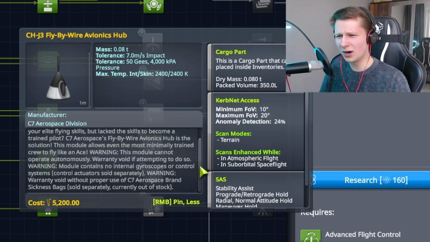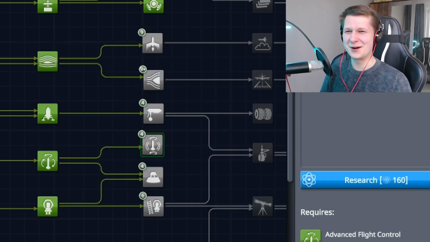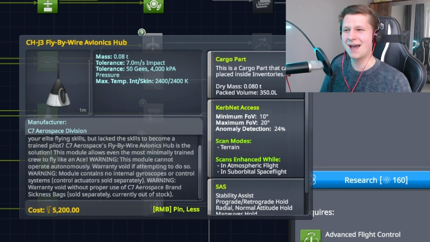Warnings, a second warning? Module contains no internal gyroscopes or control systems. Control actuators sold separately. Warning, warranty void without proper use of C7 Aerospace brand sickness bags. Also sold separately, currently out of stock. Oh no, poor Rogan won't be able to vomit in a bag.